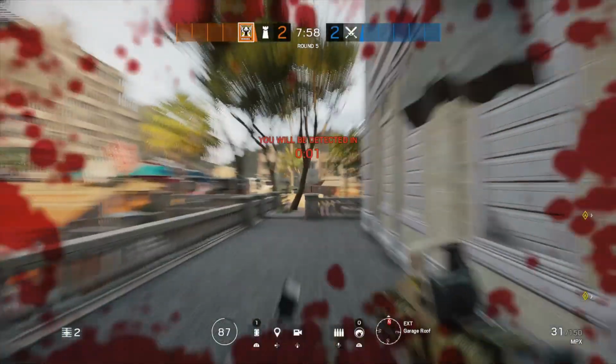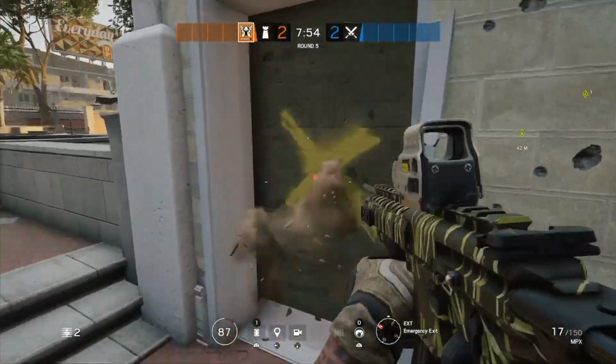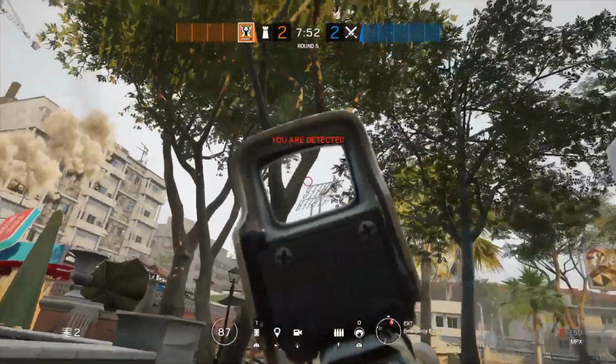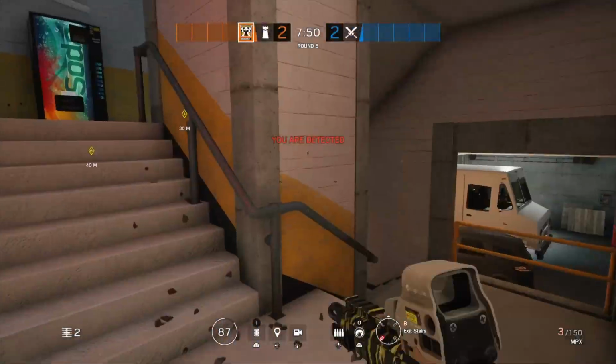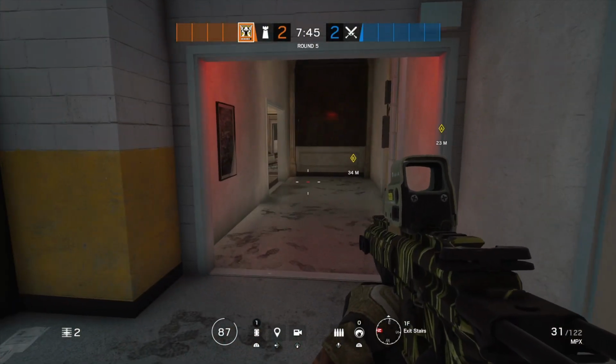But the other option would be to throw it on this tree running out of the yellow door. So you run out of here and just throw it up high in the tree, and that's a good cam. So that's it for outside Valkyrie cams. Let's go into the indoors.